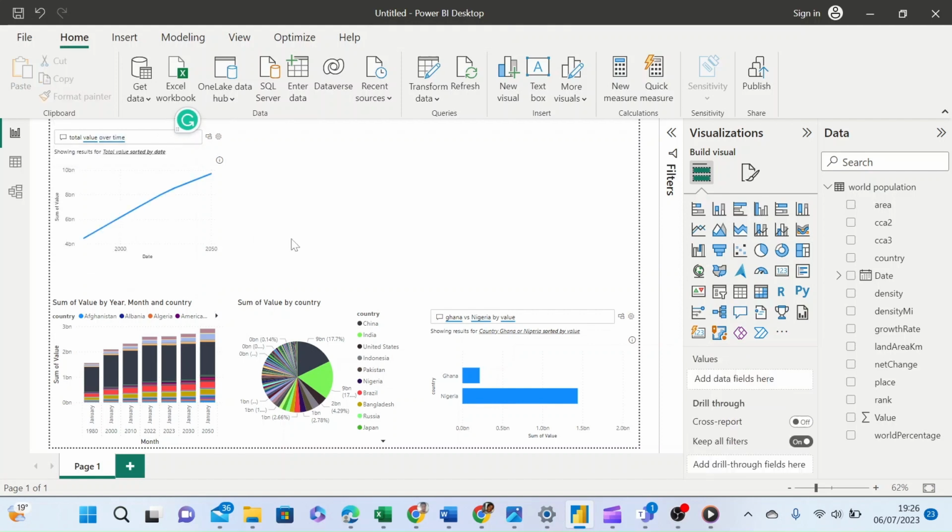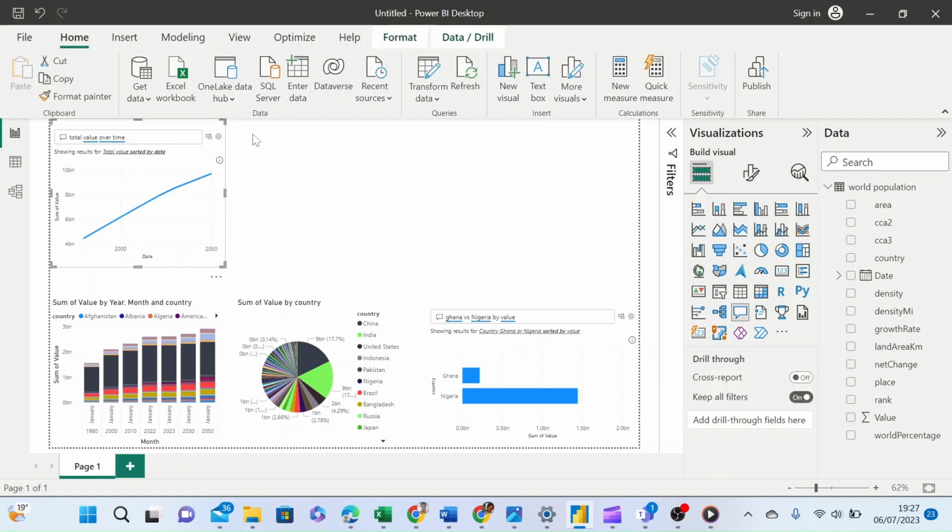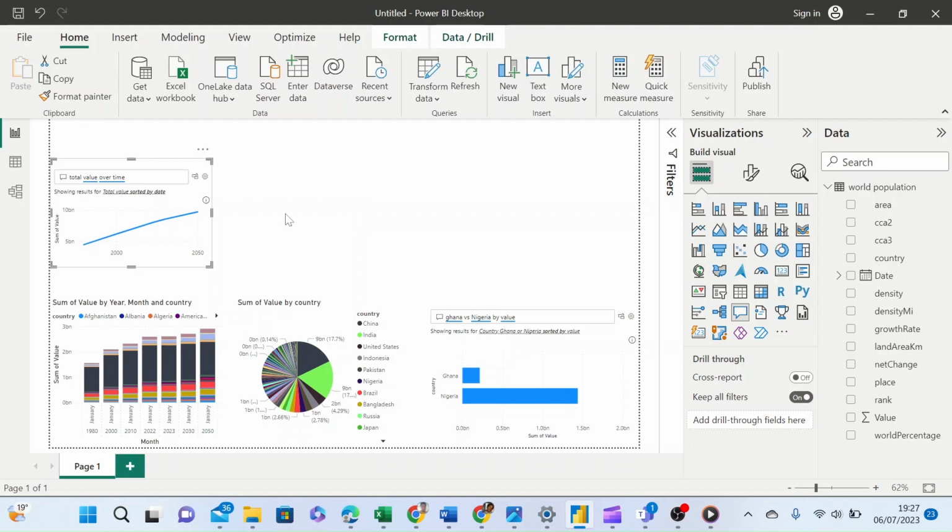Yeah. So this is what it gives you. So this is how population has grown over time with the data available to us. I think this is an important visual. So if you don't know the visual to use, you don't need to beat yourself up and be wondering how do I know which to use. Your question and answer will always come through for you. So I think this is beautiful.